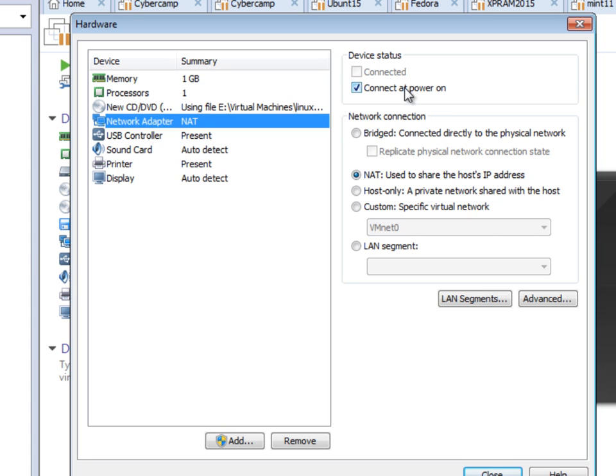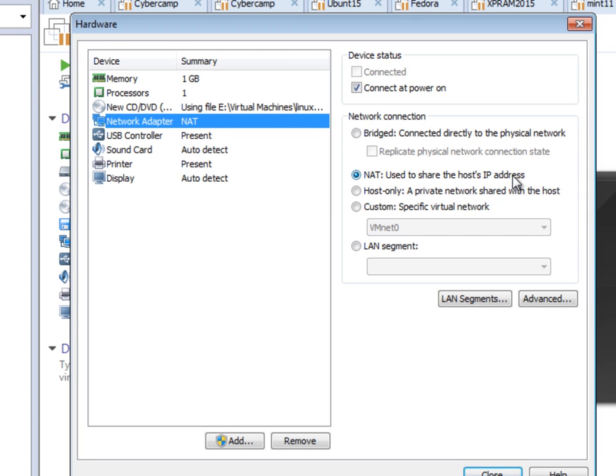Network adapter, connected, power on, we always want that. And you have several choices over here as to what type of network connection you want. Bridged means that you're connected directly to the physical network. That is, you're going to be using the same exact IP address as your host. NAT usually works well because it's going to parcel out a private address to you.